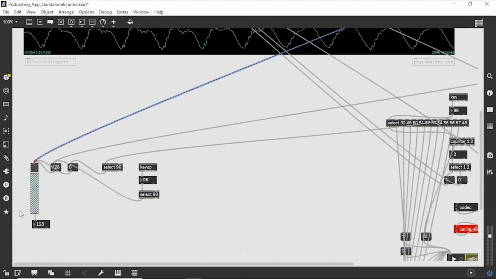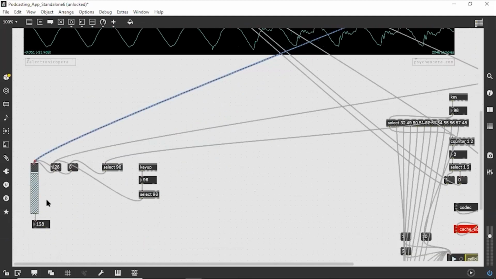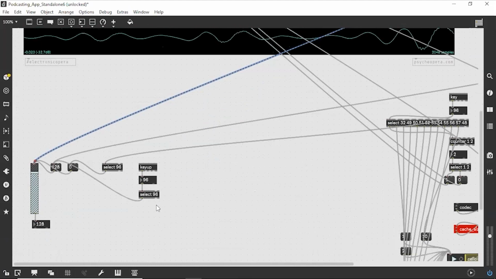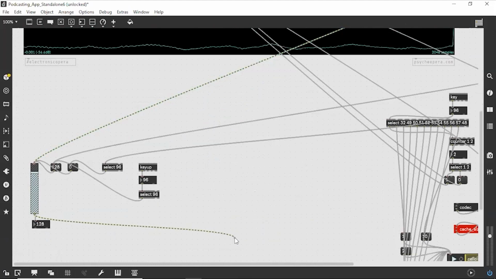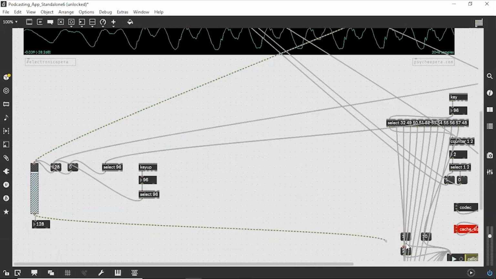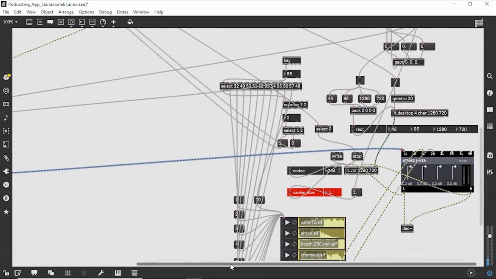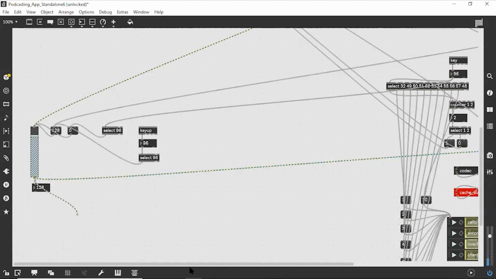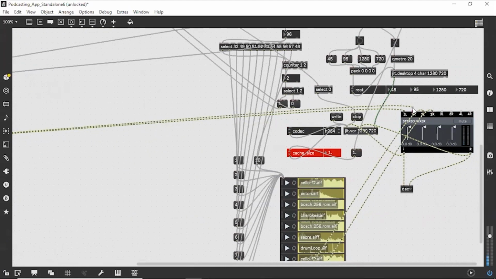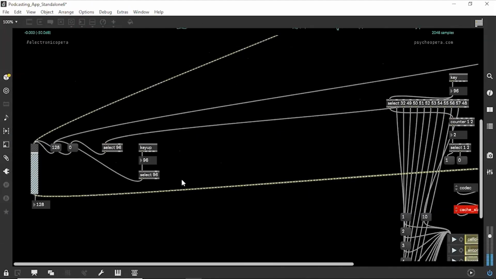By the way, this gain tilde is going to be the ultimate output for all of my vocal modules. And I'm going to connect the output of my gain tilde to mixer channel 1 left and mixer channel 1 right. Okay, now I have a working cough button.